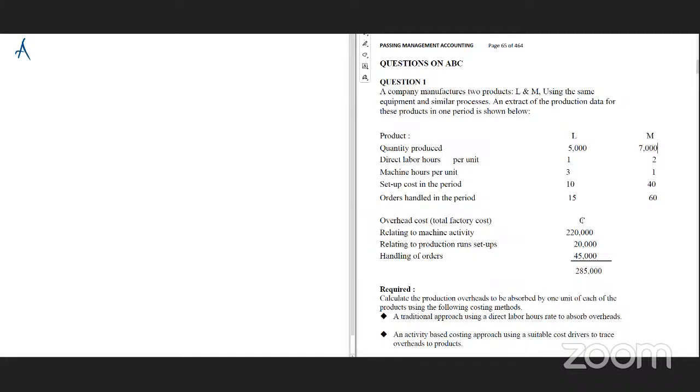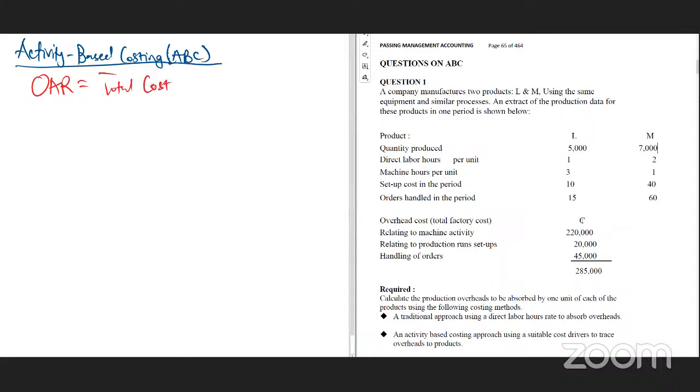Yes. Now let's go to activity-based costing. So using ABC or activity-based costing, how do we go about it? So with ABC, what we need is this. To score marks with ABC, you need your cost driver rate or the OAR. And the OAR is what? The total cost in the cost pool. Do you remember? So total cost in cost pool all over what? The total number of what? The total number of cost drivers. Okay? The total cost in the cost pool over the total number of cost drivers.